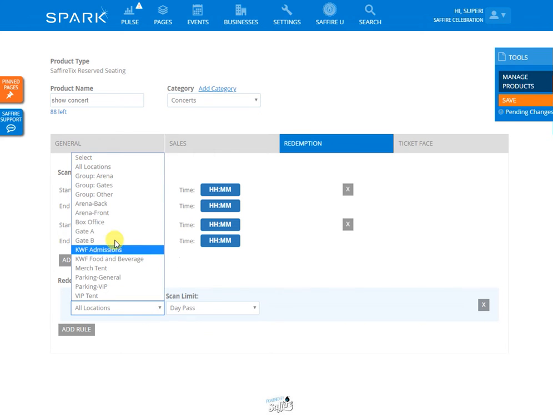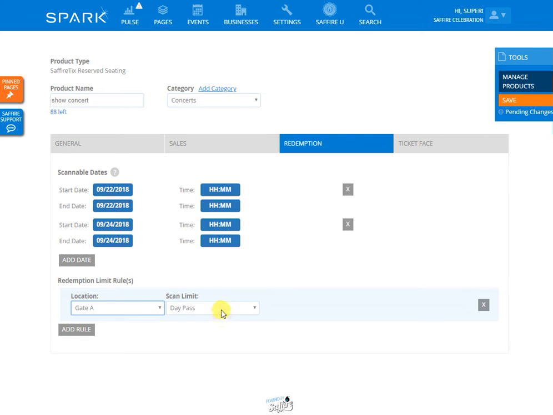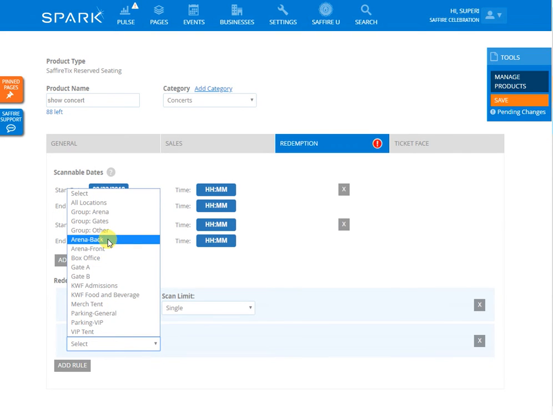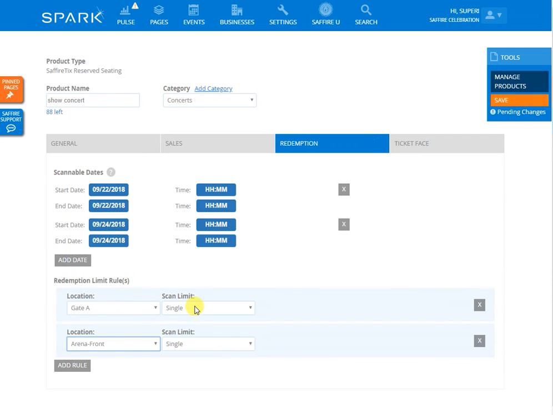And you could say, well, this is good. Let's say it's good at gate A, and it's a single pass. And it's also good at the arena for one time. Now what this means is this ticket now can be scanned on the 22nd and the 24th, but not the 23rd. Okay?